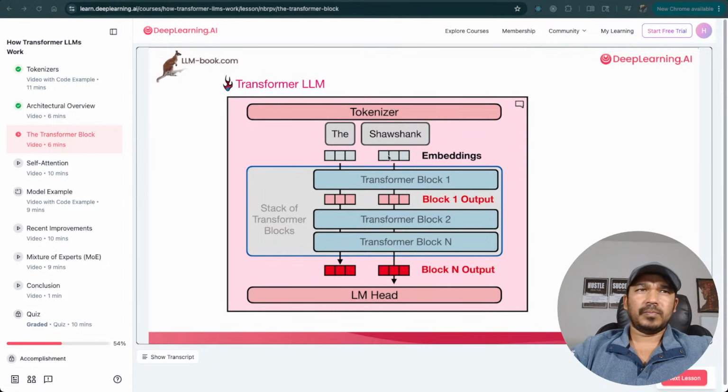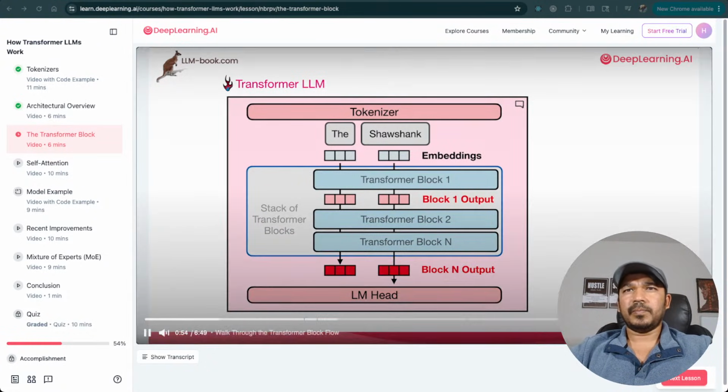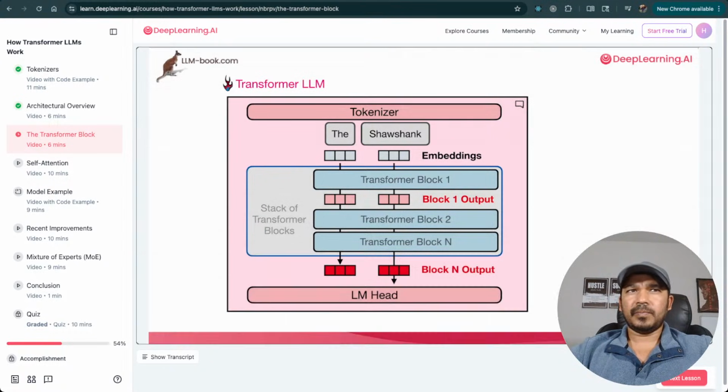Now we have turned language into numbers and we can apply a lot of interesting calculus on them to predict what the next word is. The processing that happens in the transformer block and its components we'll address here, but before we get into that, understanding this general flow through the model is useful.